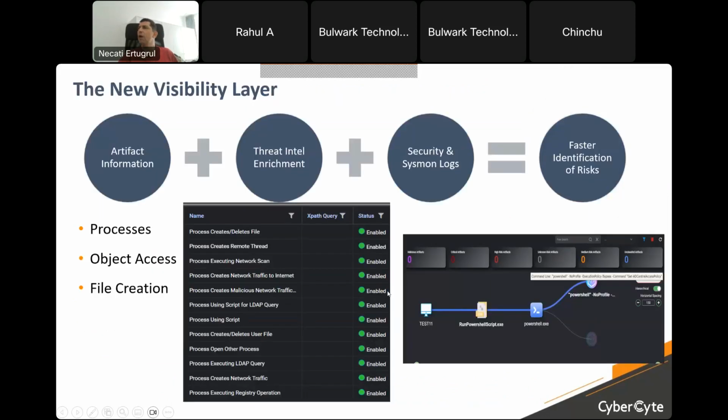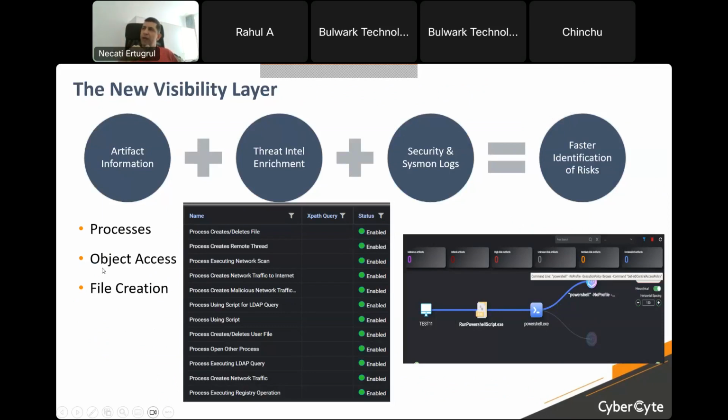So, what is the new visibility layer that we provide, which is a big value for security teams? We start with analyzing artifacts: processes, object access, and file creation are analyzed and continuously tracked.